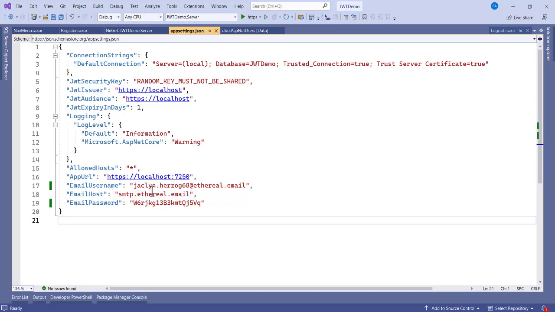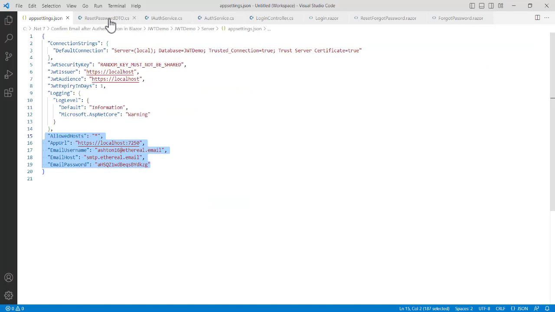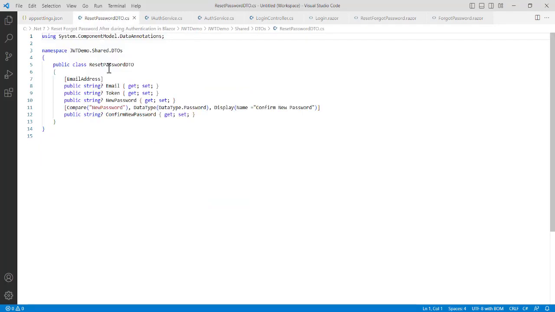Now when we are done with this, there's a few things that you also need to do. We have to create our request reset password DTO. DTO stands for data transfer object, and DTOs are used to transfer data from the database to service or controller. So from database and controller, or from controller to service, not to user. If you want to get it from controller to user or from service to user, then we have to use a view model, but it's just a data transfer object between these two components.